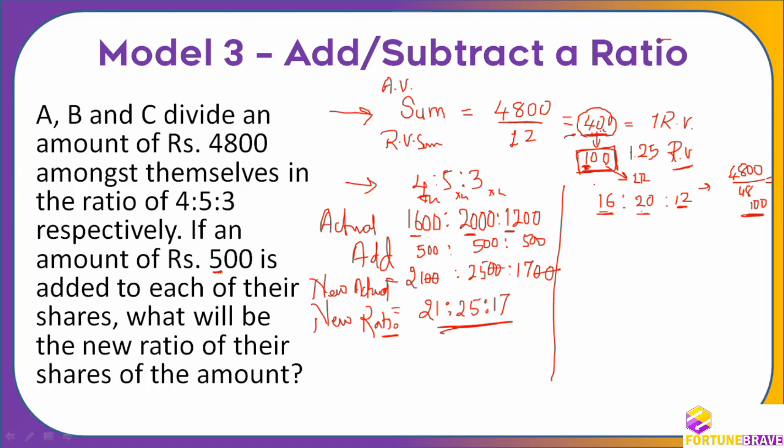Now because 100 is equal to 1 ratio value, what I am going to add is 5. So I am going to add 5 ratios. I can add 5 ratios to get 21 is to 25 is to 17. It would have made my life easier and saved a lot of writing as well as time. Writing means time. I do not bother how much you write, but every time you write a little bit, you are going to waste a little bit of time.